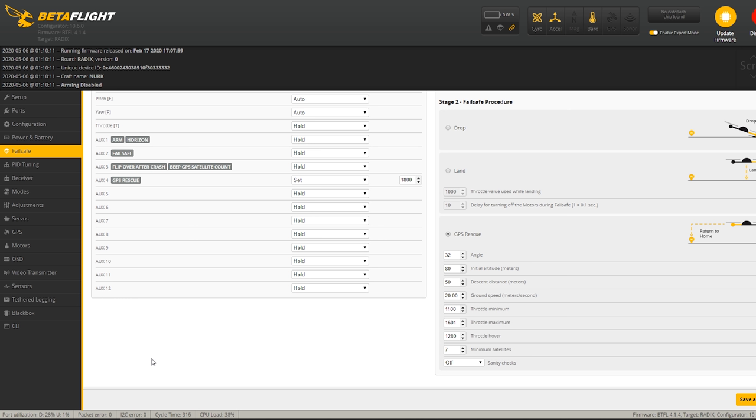So what I think was happening was that because I had it set to FS pause, what that's essentially doing is taking the existing settings that I have set in Crossfire and the switches the way that they were set when I set the failsafe, which included the arm switch as disarmed. And when that happened, the whole drone was completely disarming before it had a chance to send this command here to go into GPS rescue mode. And as a result, it would just plummet out of the air.